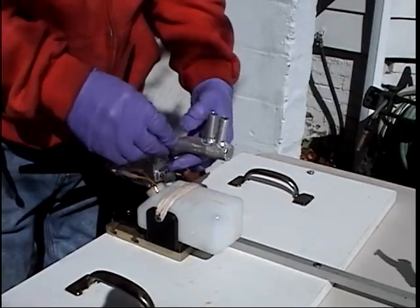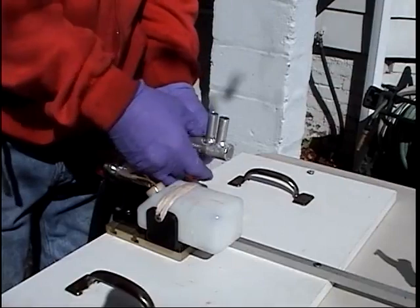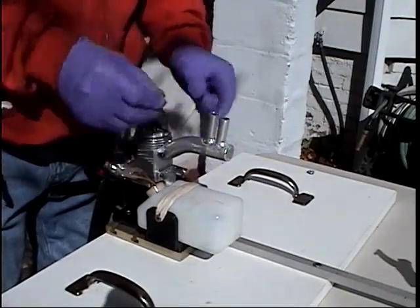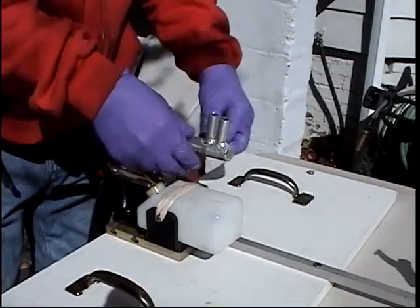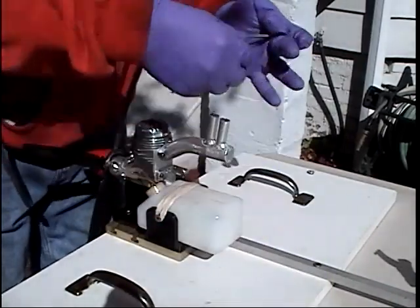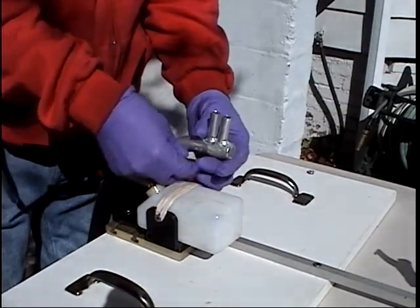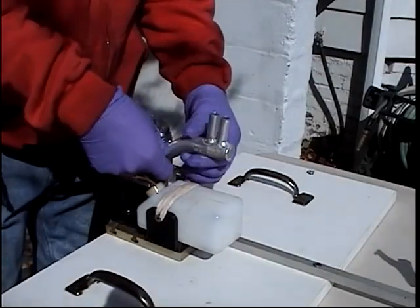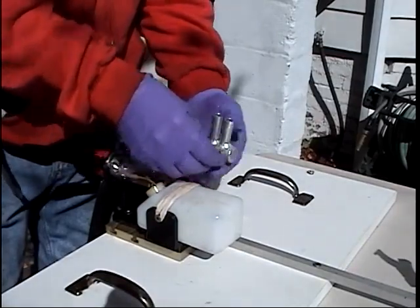Now it's really interesting to me, because like I said in the very beginning, there's always some rules where you think there's a steadfast rule, and yet the rule has an exception. And now, if you had asked me right off the get-go, the smaller header was going to be more restrictive and run hotter, I'd say, well, that's... Now see, the reason we're getting away with this is because we're running the motor at a lower RPM than let's say the RC people are.